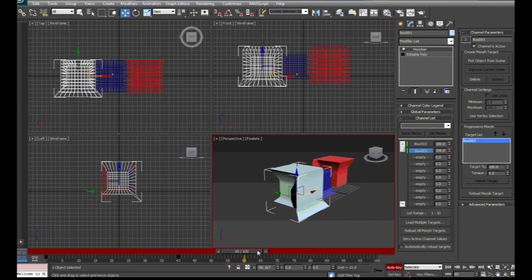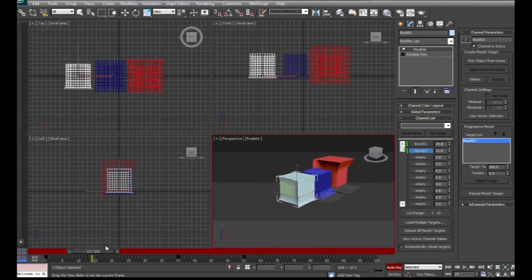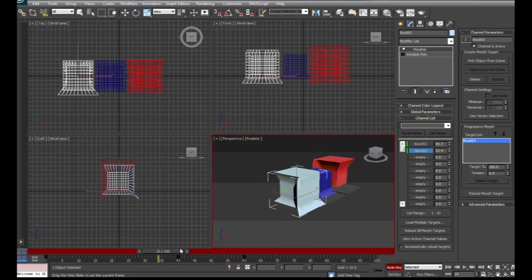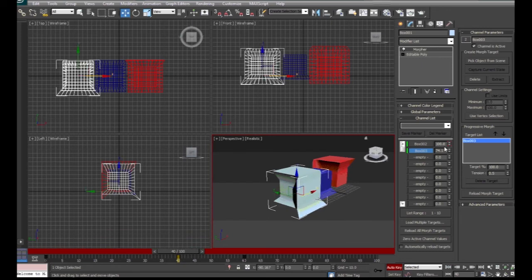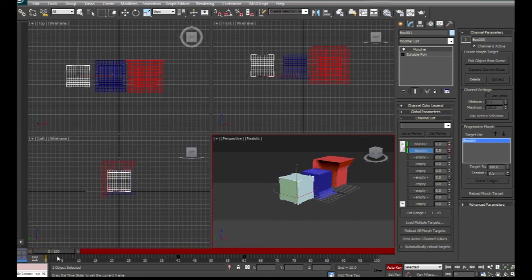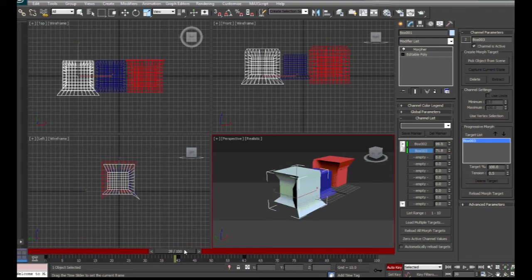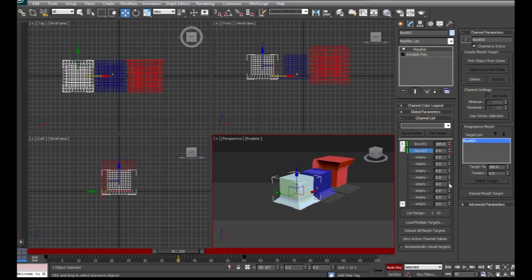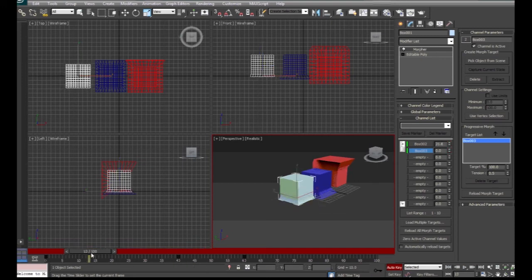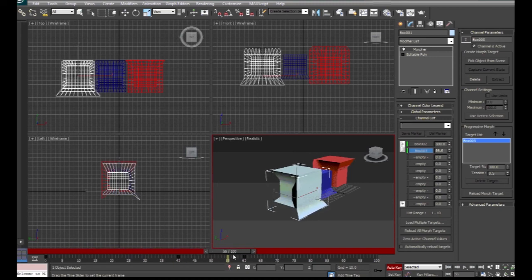Now if we wanted to morph them one at a time, we'd need to set the keyframe for this as 0. So say that we wanted it to grow out of the bottom and then grow out of the top and the side. We never set the 0 keyframe, so we'd have to come over here, reduce this to 0, set a keyframe, and now it's going to grow out of the bottom and then out of the top and the sides. So we'll play that out.